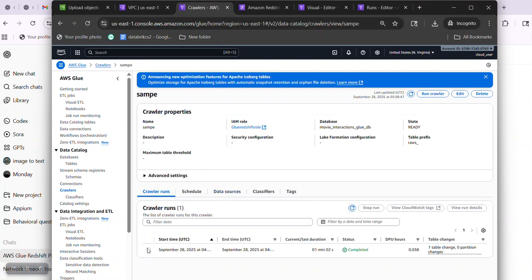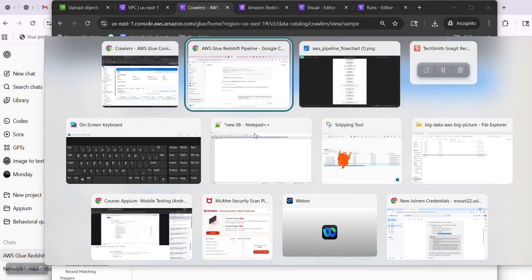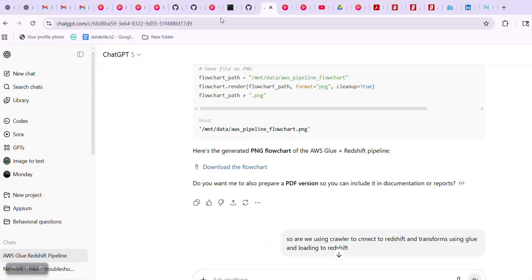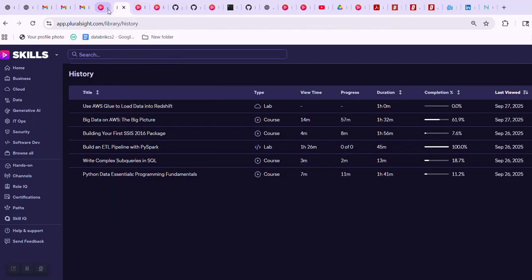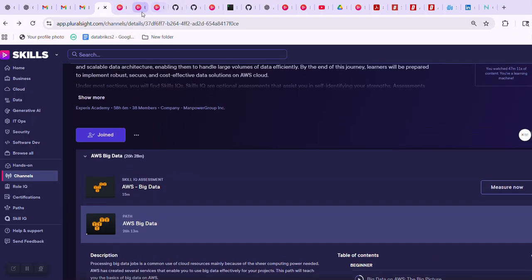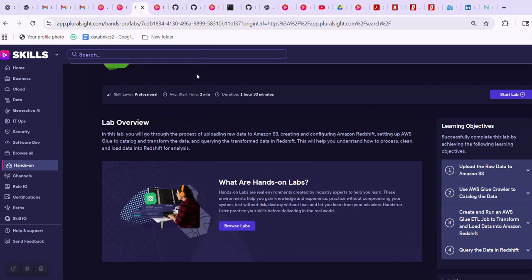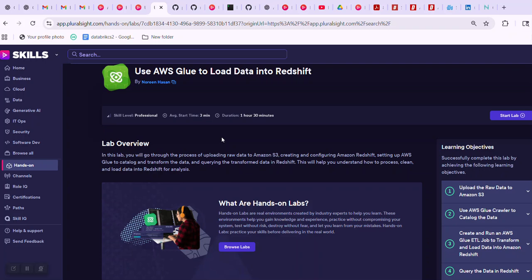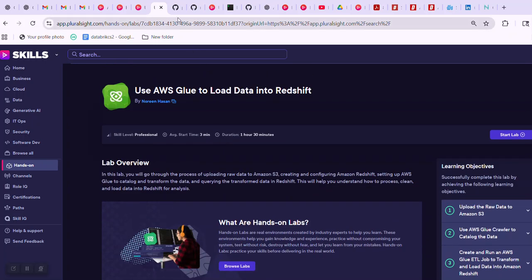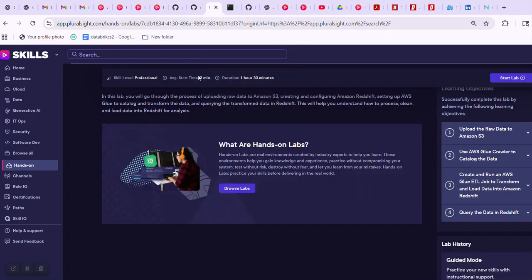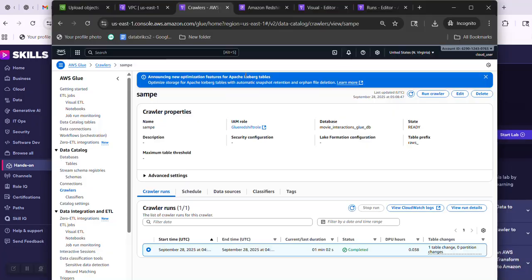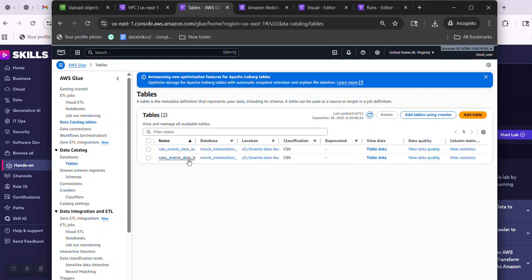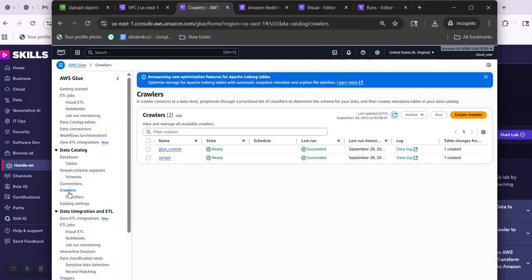That crawler actually loaded data back into this database, like it created this raw events from the crawler from S3.